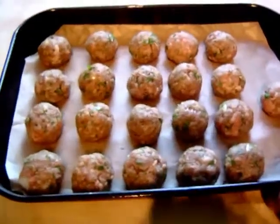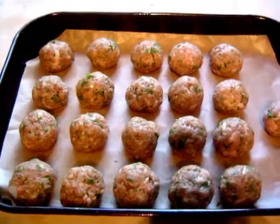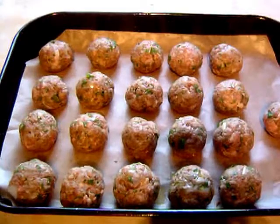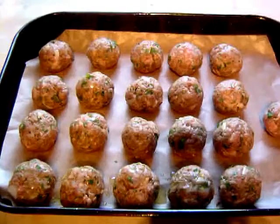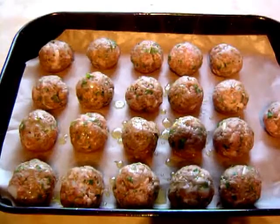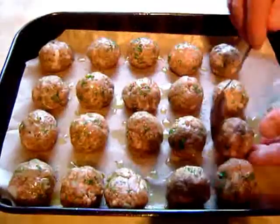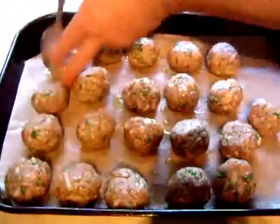So I finished all the mixture. I actually made about 21 in the end, but if you aim between 20 and 24 then they'll probably be about the right size. What I'm going to do next is to drizzle some olive oil on all of them really. So I'm just going to do that for all of them, and then what we might do is just very gently roll them round so that we've got olive oil everywhere really. I've got the olive oil in there. What I'm going to do is I'm going to just flip them over just to try and get a little bit everywhere on each one of them, so we've got a little bit of olive oil on them all.